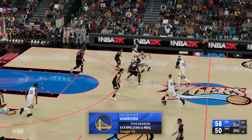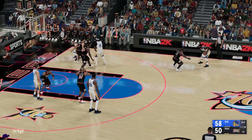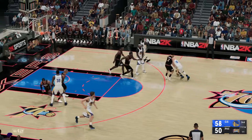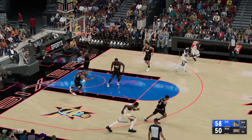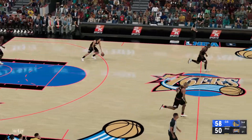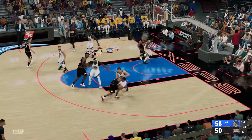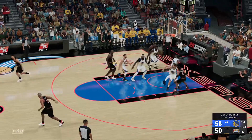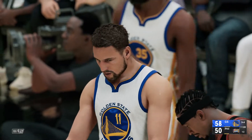Warriors leading by eight. Cousins dishes to Green, that's to Curry, here's Thompson — there's the triple. Robinson pulls it in, close to making the defense pay for the lax coverage. Here's Iverson, and Thompson sends it back. Nice, aggressive defense from Thompson, getting it all over the shot and knocking it away.